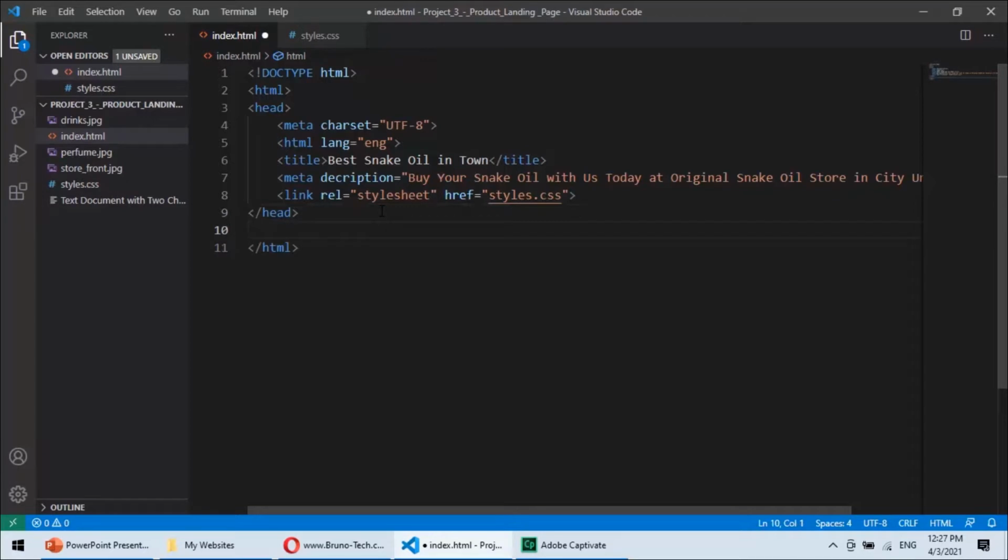Let's just create some basic structure of HTML, so we can actually put the whole thing in as the header. I'm just going to go to the body, and I'm also going to be wrapping that in the article.